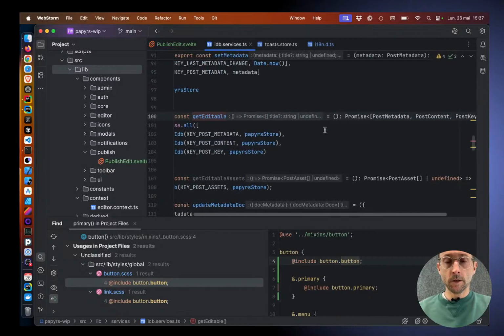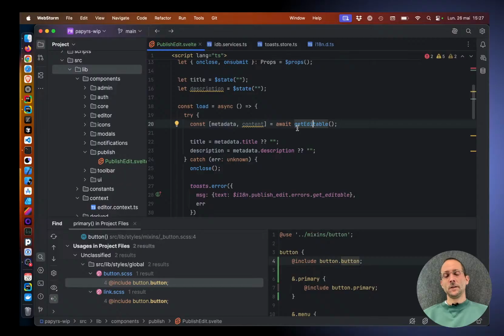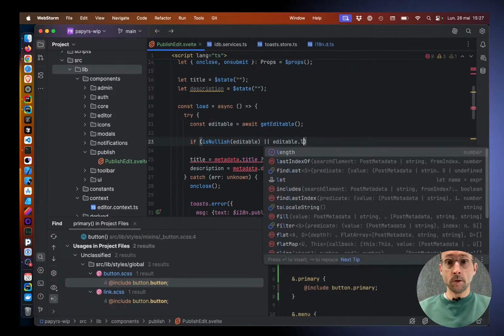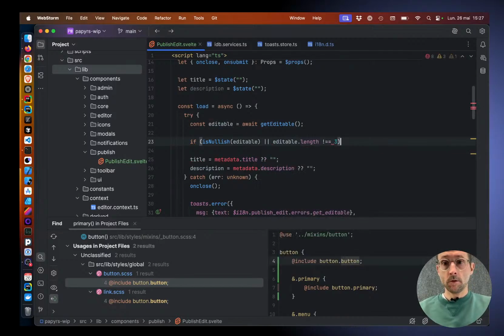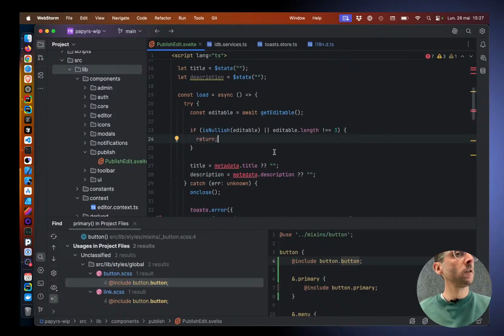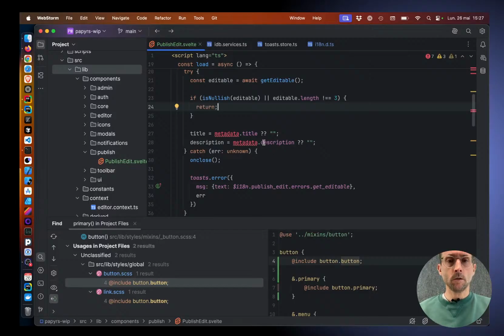Can't this return null? I guess so. So just for the state of the art, if editable is nullish or editable.length, we just silently ignore that, or we display an error. No, we're gonna silence that.